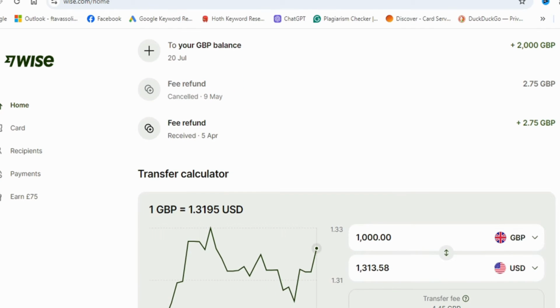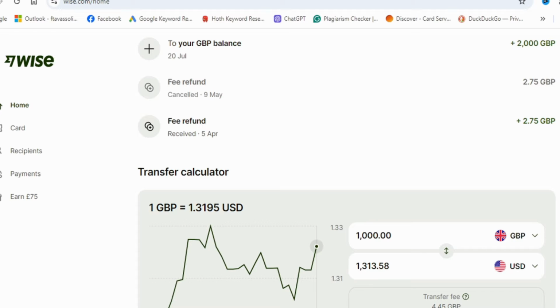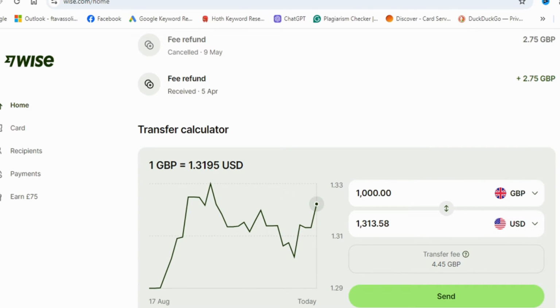If you want to convert from one currency to another, this gives you the best deal. XE is another one, but Wise, I would say, is better than XE.